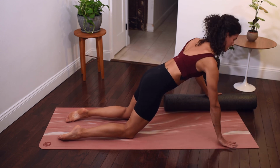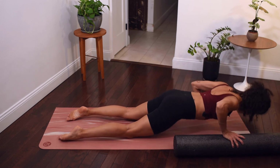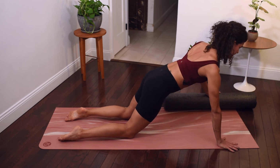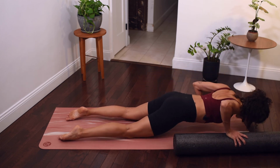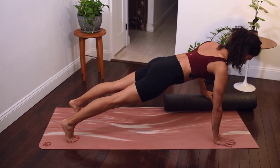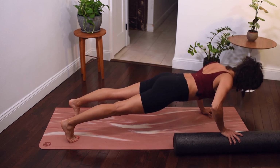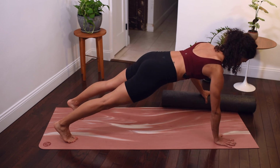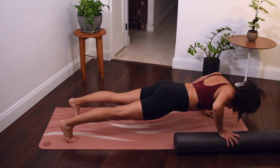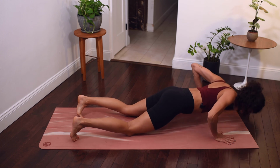And then shift the foam roller to the left. So you can definitely stay here, right? Modified plank, working on that shoulder stability. If you'd like a little more, you can take the next few with the ten toes tucked under and find that full plank. Keep reaching the crown of the head to one wall, the tailbone to the other. These are hard. You can always drop back down to the knees. I'm going to do that for the next four.